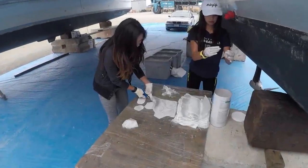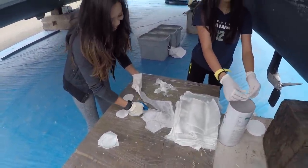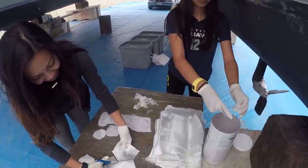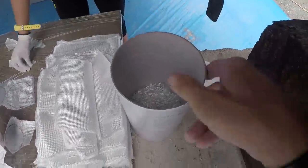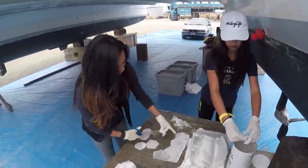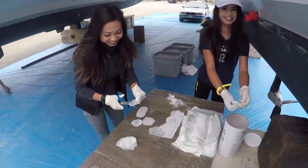Okay, the girls are prepping the glass for me. Lynn's cutting 28 circles. I'm just making my own chop strand. I know, you're doing good. Emma's taking all the scraps and she busted apart. And I always have a bucket of chop strand going. I mean, why waste this, right, Em? Yeah. Okay, you guys are doing good. Thanks.